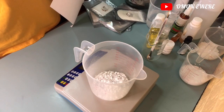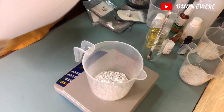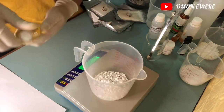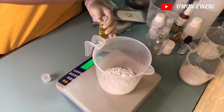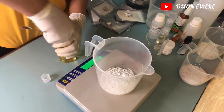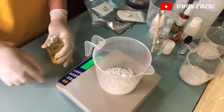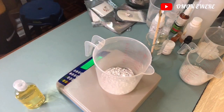Next right now is my oil. I'll be adding my oil, which is my sweet almond oil, in this recipe. So this is my sweet almond oil. Sorry guys, it's still sealed, so I have to open it. Sorry guys, I'll be making use of my spoon because I don't want to make a mistake.